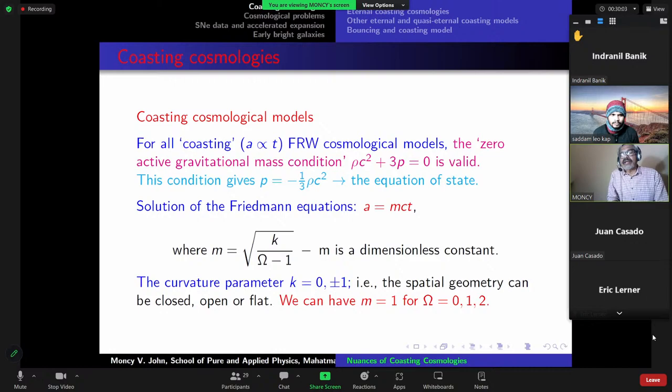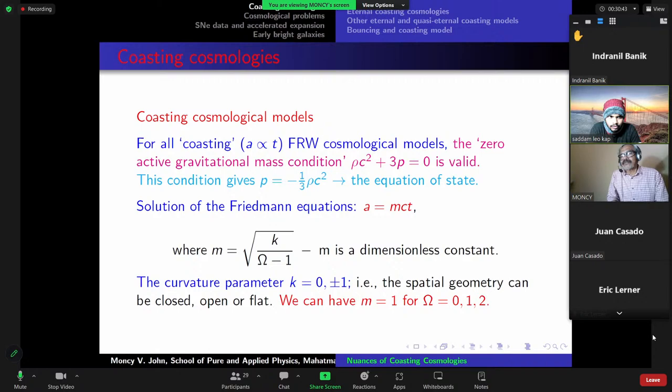So in that case, all components, including lambda or matter or radiation, must vary as a to the power minus 2, which means the early universe must be reworked in this model, and many things are yet to be worked out. In the R_h equal to ct model, the variation is different. So I cannot compare this with R_h equal to ct in the early universe case. This part is not yet worked out for the eternal Coastine model.